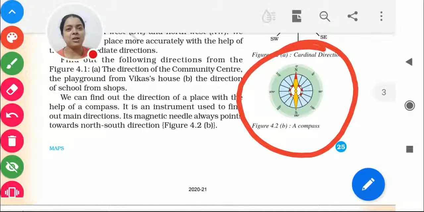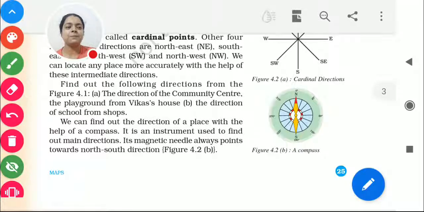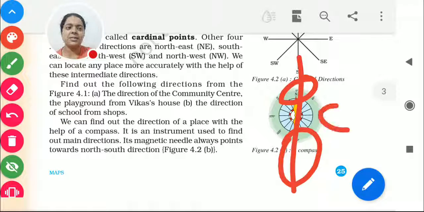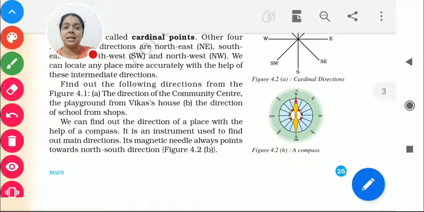And if you have watched any movie or serial, it basically talks about a few things: go towards 90 degrees east, go towards 90 degrees west, go to 65 degrees east or 65 degrees west. It talks about exactly the distance and exactly the direction where it has to go. North is always considered as 0 degrees, south is 180 degrees, east is 90 degrees, and then comes 360 degrees. So this way we get to know that the compass is helping us a lot.